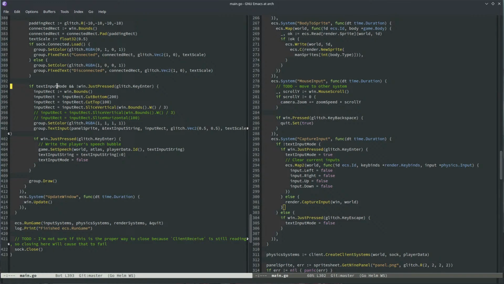I'm in text input mode. Win.justPressed. Oh, this messes me up when I'm exiting. This is probably what it is, because now I've just pressed it to exit, but I can't check that here.